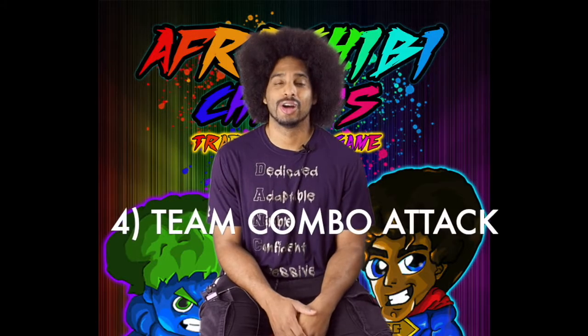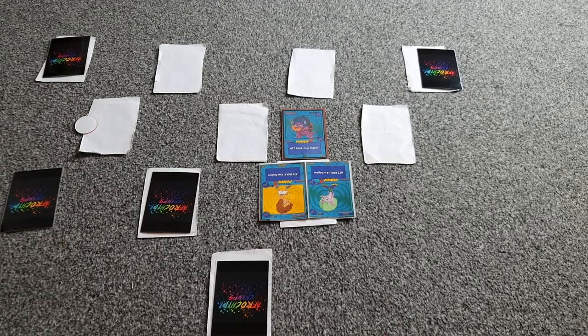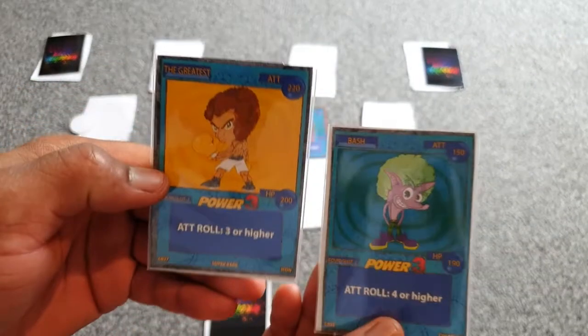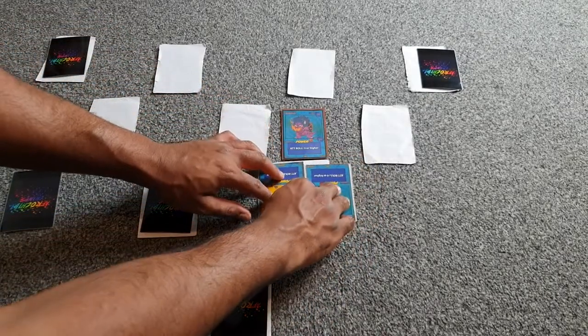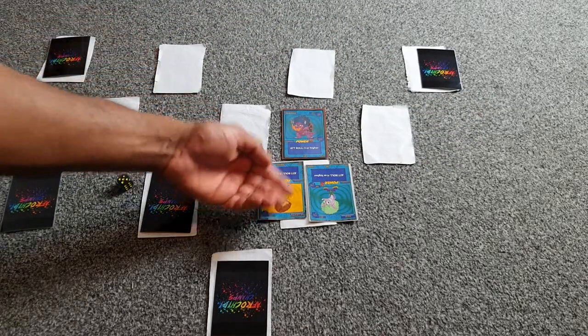Number 4, team combo attack. If you have 2 or more AFROCHIBIs involved in the same battle, you can use both your energies to attempt a combined attack. This is of course determined on the success of your attack rolls. If you manage to achieve this, then you combine all attack stats and match it against your opponent's AFROCHIBI's HP.